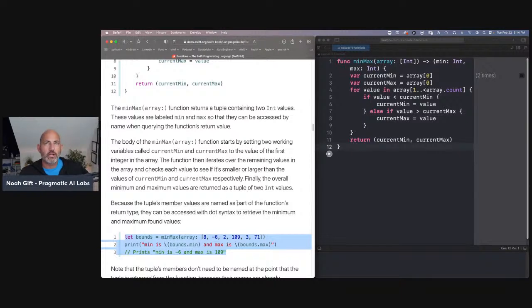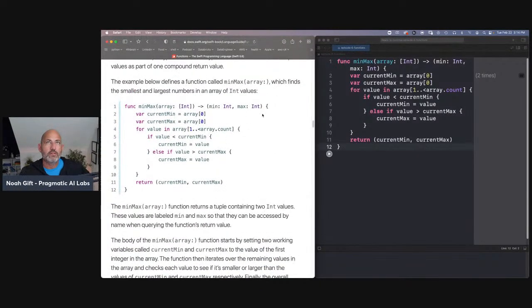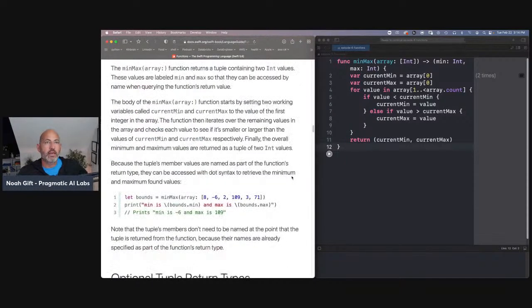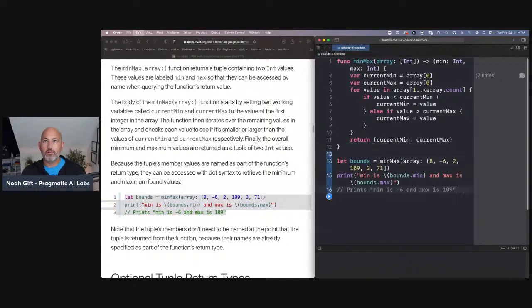So it says, because the tuple's member values are named as part of the function's return type, they can be accessed with the dot syntax. Now that is actually pretty cool. So if we go back here and we see the return type, which is right here, you can see that it's going to return back a min and a max. And so this is definitely pretty fancy, in that I then create a variable to call this thing back.